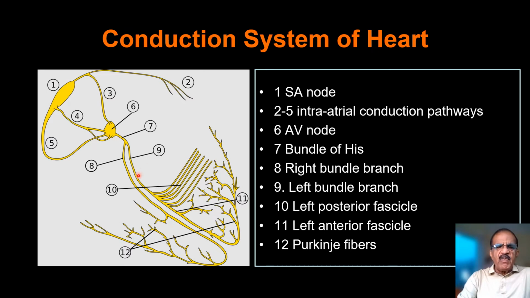Similarly, if you have left bundle branch block, then current will flow from the right side to the left side, and there will be special morphology because depending upon if the current is flowing from the left to the right or right to the left, there will be different morphology of QRS complex, and that we will use to diagnose if there is any bundle branch block. If there is fascicular block, this we will take up in the next module. In the fascicular block, there may not be any widening of QRS complex, but there is significant axis deviation. Whereas in right bundle branch block or left bundle branch block, we do not have significant axis deviation.